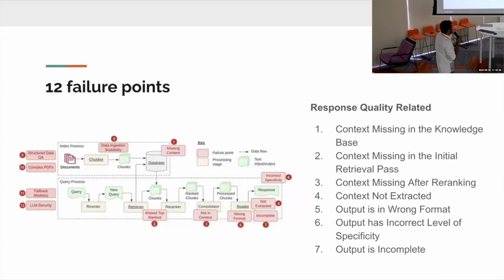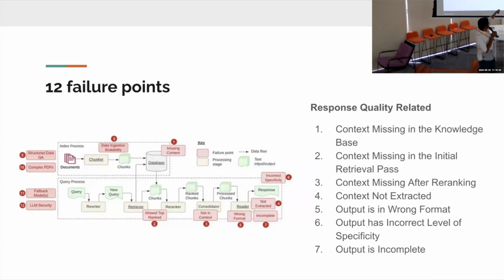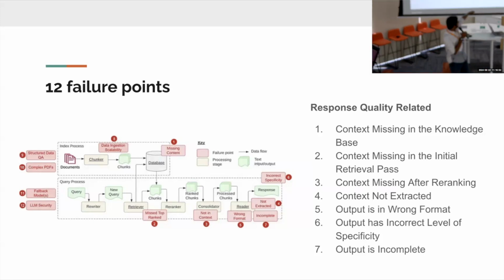Next is context missing after re-ranking. Exactly, I have given a solution to one of the folks itself. Re-rank the thing. This is the solution for the second problem. You don't want to retrieve only the top 5 chunks from the vector database.